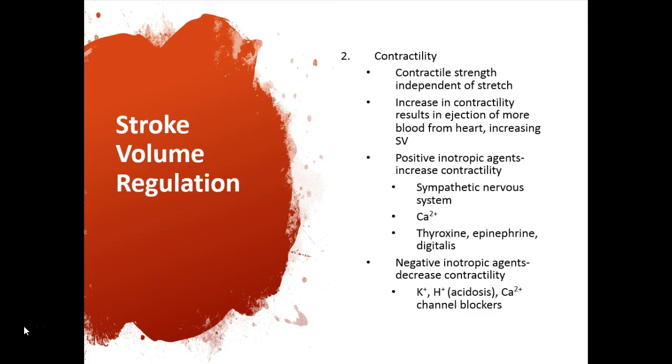Stimulation of the sympathetic division of the autonomic nervous system using hormones such as epinephrine and norepinephrine increase calcium levels in the interstitial fluid. A drug called digitalis, all of those have positive inotropic effects, so they increase contractility. In contrast, though, inhibition of the sympathetic nervous system or anoxia, acidosis, some anesthetics, increased potassium levels in the interstitial fluid, all of those can have negative inotropic effects.